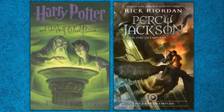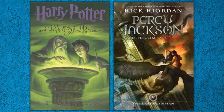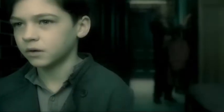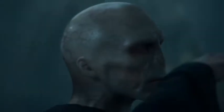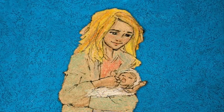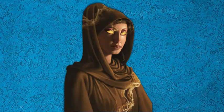Number 7: The Half-Blood Prince and The Last Olympian. The Half-Blood Prince is the sixth and second-to-last book in the Harry Potter series, while The Last Olympian is the fifth and final book in Percy Jackson. In both books, we learn major information about the main villain's past. For The Half-Blood Prince, we learn Voldemort's origins and how he made his horcruxes. Meanwhile, The Last Olympian shows Luke's past — how his mother went insane because of the curse on the Oracle and how his rage against the gods drove him to side with Kronos. On top of that, both books are named after a person: Severus Snape being the Half-Blood Prince, and Hestia being the Last Olympian.